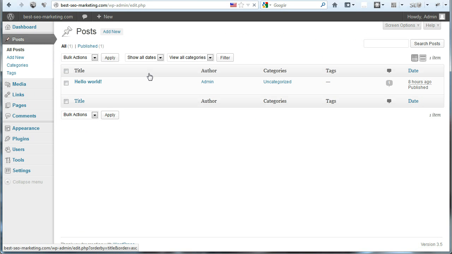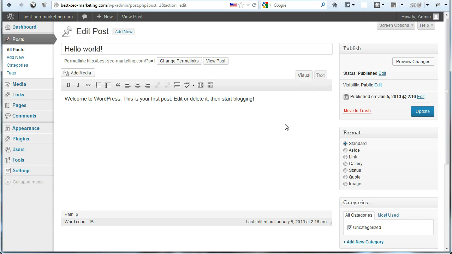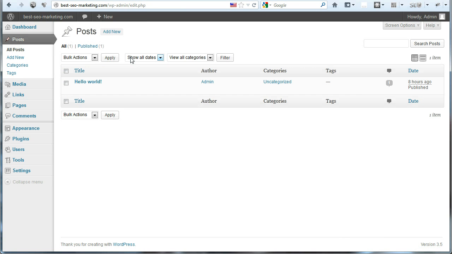What happens here is that every time you install WordPress, it comes with a default post, which is hello world. You can click on it and see the content within it. You don't need this, you can trash it. To trash it, you can either click on move to trash, or if you are back at the all post menu, when you click on all post here, you come back to the list of your posts.